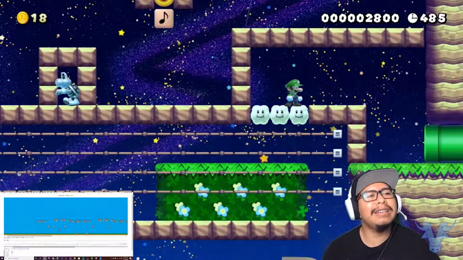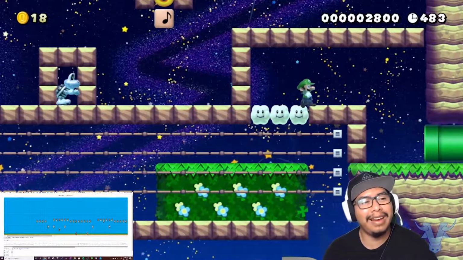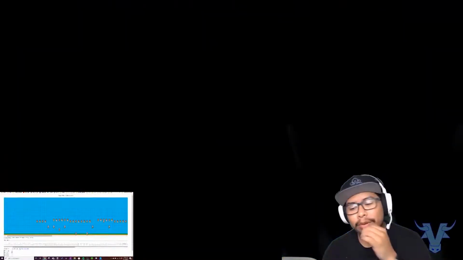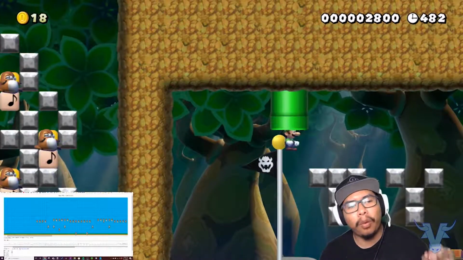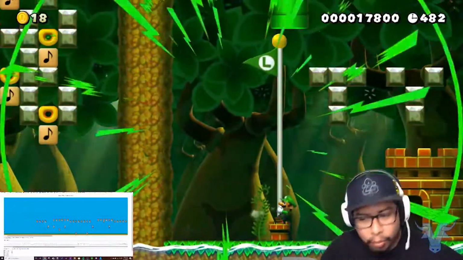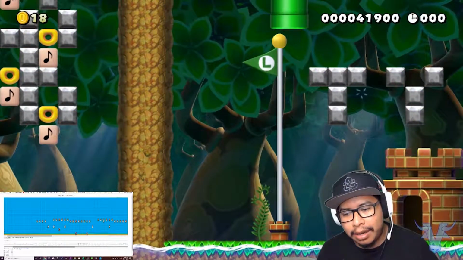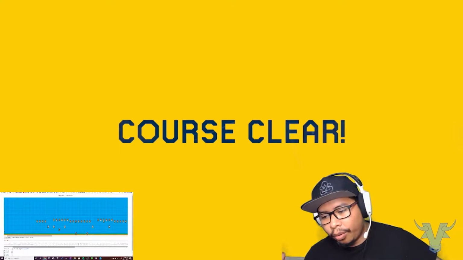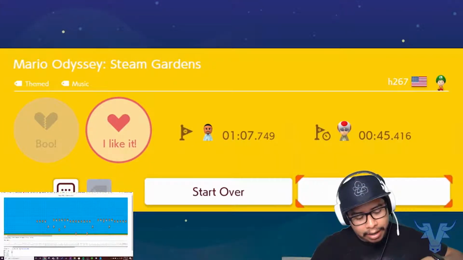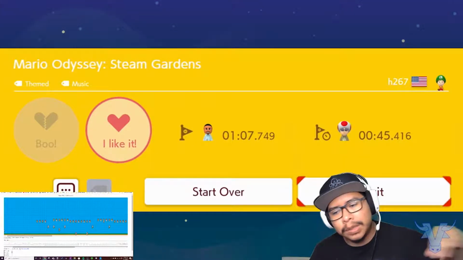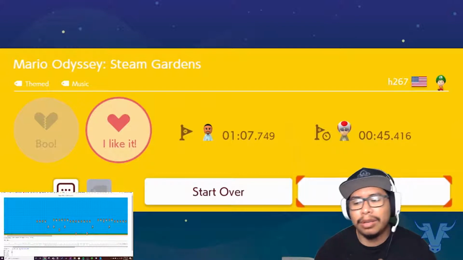And there you have it, guys. That's pretty much the end of this course, and that's just a good idea. So this one, he obviously mapped out first what music he wanted playing, and then from there he went ahead and added the characters in there to make the course. And from there, you can add so many gimmicks, so many gizmos, all these different varieties that you can do with this course, guys.